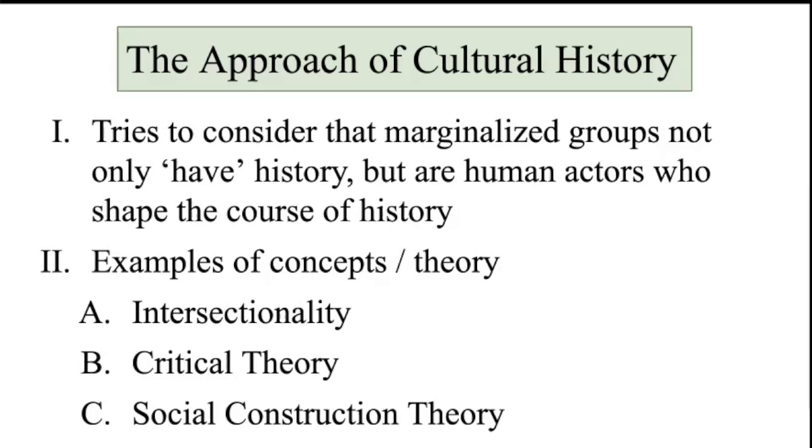This is where you are most likely to hear about things like intersectionality, critical theory, and social construction theory. Now, these are not wild and revolutionary approaches, as they are somewhat misunderstood in popular culture, but just ways of describing historical processes as they are observed to create a shorthand for scholars to communicate with one another and ideally with those outside of academia. Do not fret about any of these at the moment. We will get to them when we get to them. And chances are that they won't seem particularly exciting until I name them.